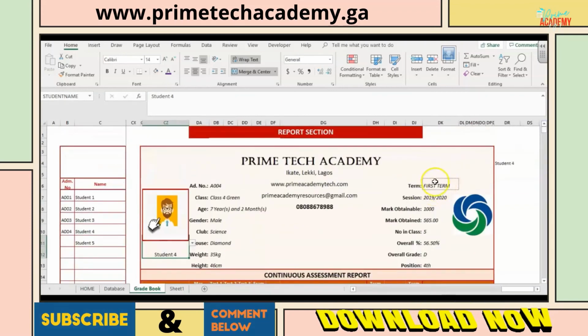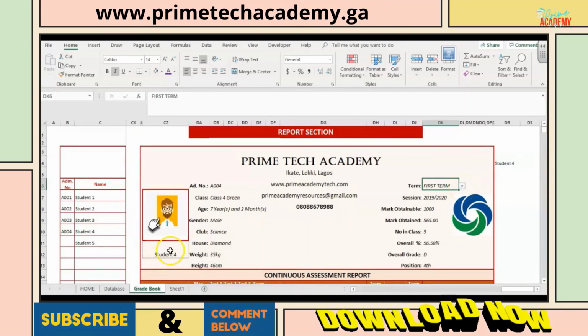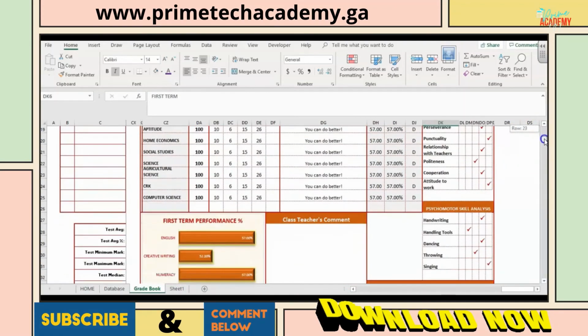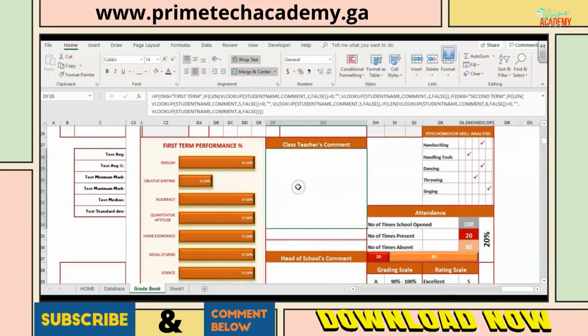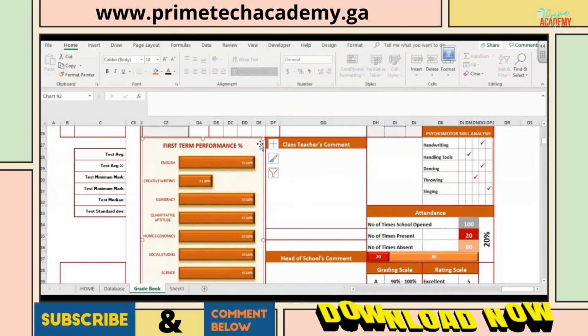And anytime I also change the term, it also changes, because I've wrapped up each of these values according to term and with VLOOKUP. That's what we have here. On this side, I've decided to create a graph.